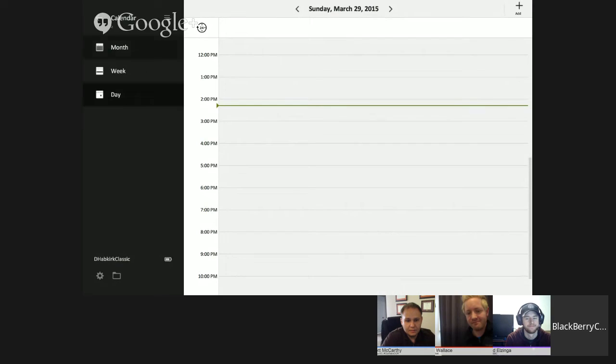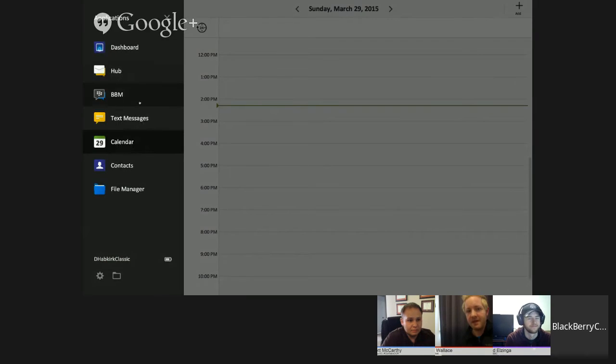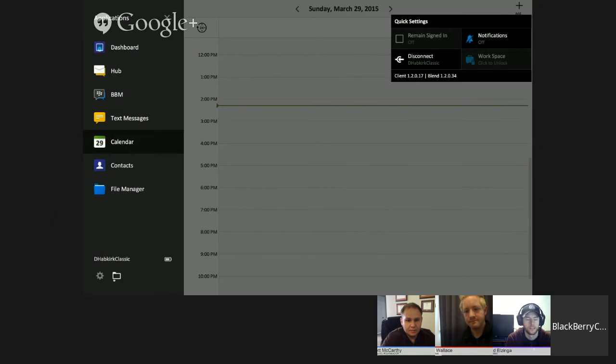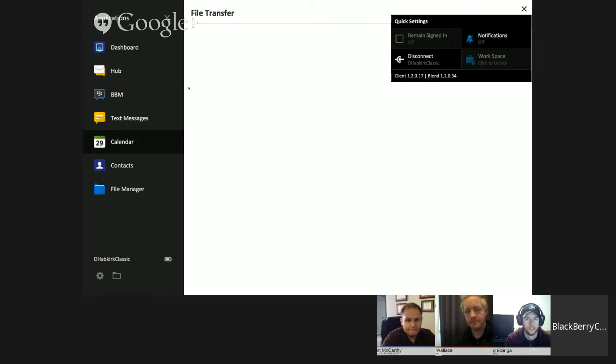It's growing on me, but I think it could use some improvement. There's a lot of wasted space on the homepage, and I liked the old view better. Sure. Especially when it comes to the dashboard, right? Yes. Yeah, absolutely. Your device information is at the bottom left, and then your settings come out at the top right, and that's kind of conflicting, not what I expected to happen. Yeah. There's a lot of room for improvements here.